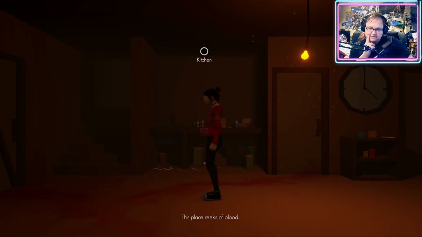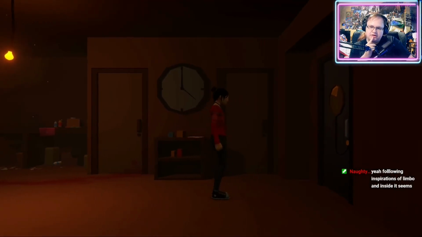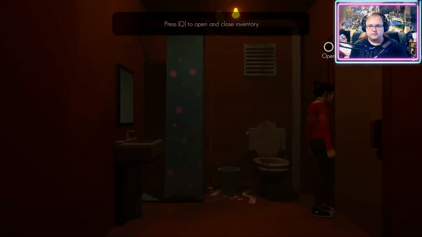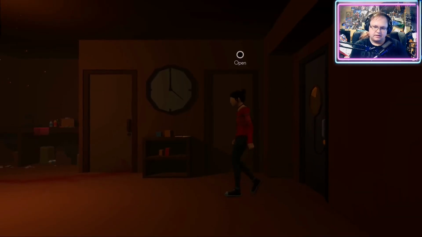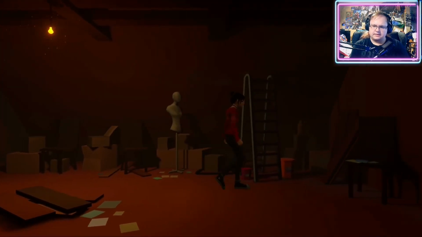Okay, so we've got... that's a kitchen? This place reeks of blood. Following the inspirations of Limbo and Inside, it seems. Clock seems strangely familiar. Oh, the car keys for the cop car. Cute opening. So at least if we do need to yeet ourselves out of here, we can. A strange lock, it won't budge. So we've got to get the other pieces, haven't we? It's locked, but I think I can pick it open. But that's assuming you have a pick. Can we look outside? I'll save the cop car till last.